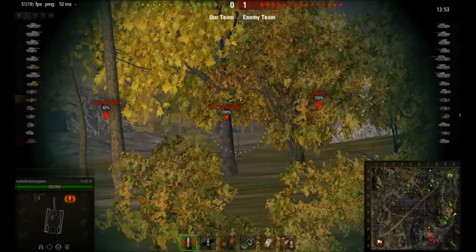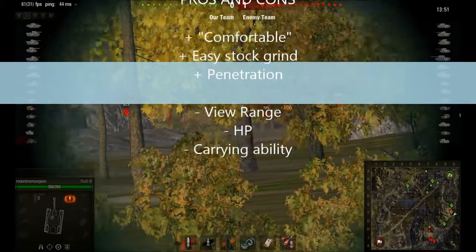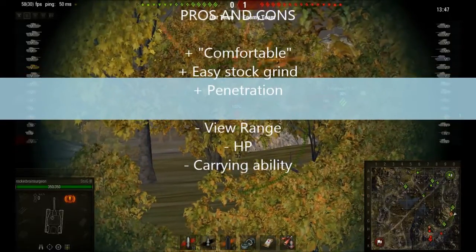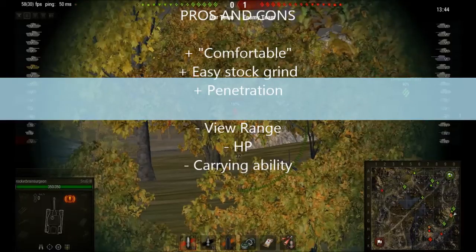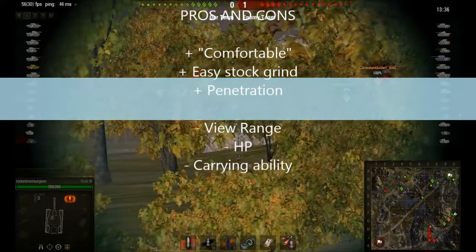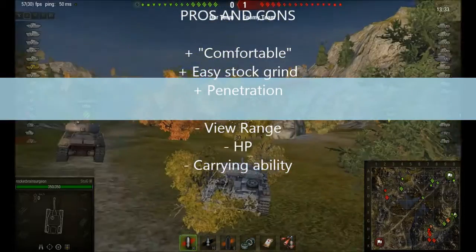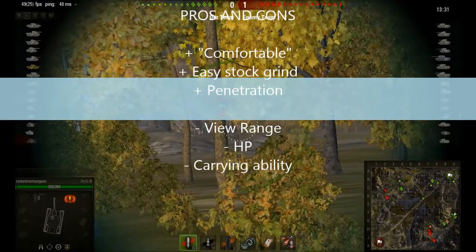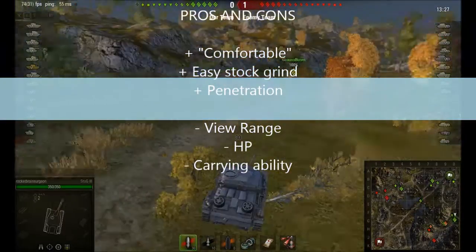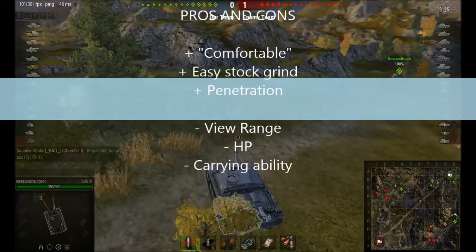This is a Tier 5 German tank destroyer. The pros and cons of the tank. It's very comfortable. We'll get back to that one in a moment. It's a very easy grind from stock, as the gun has 103 penetration right from the get-go. It has very good penetration at 150 when it's eliteed. The downsides to the tank: it has poor view range at 310, very poor hit points at 350, we'll get to that a little bit later, and all of these add up to mean that it really has difficulty carrying games.